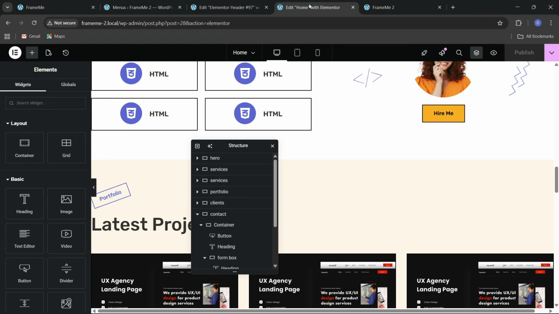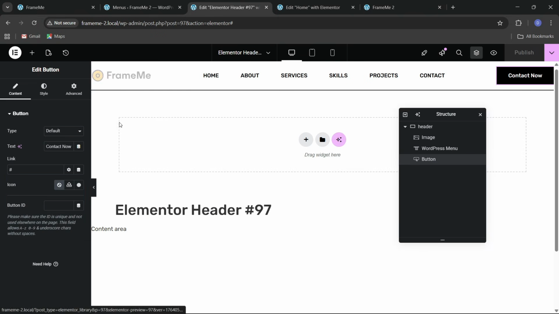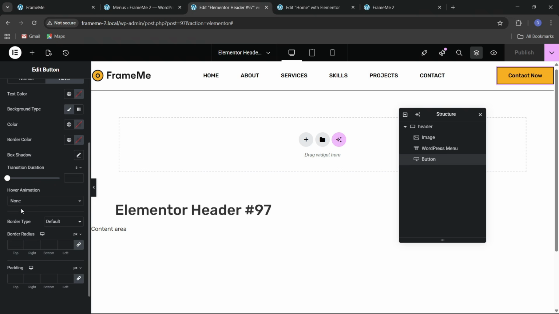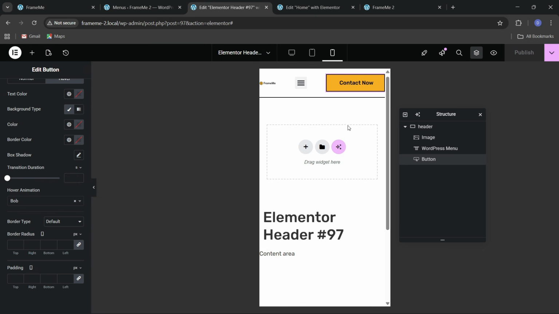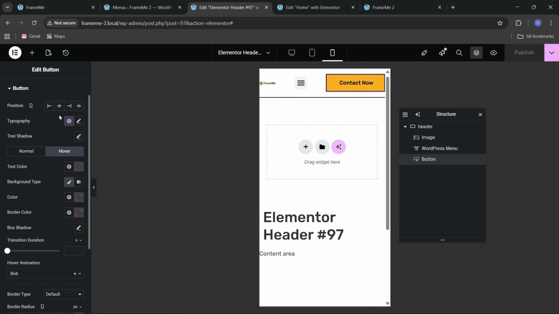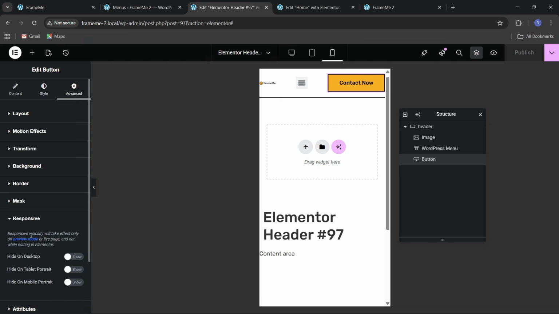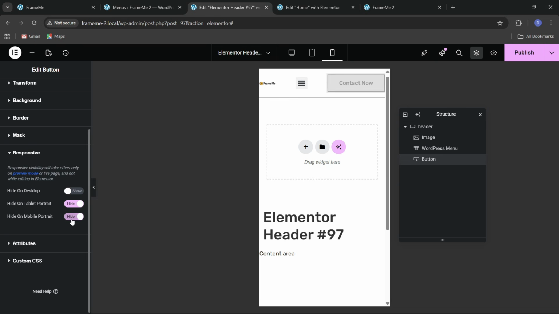Also you can see we can put this hover effect, as I told how to put that. So you can just go here, choose the hover, and here you will see hover animation, so many animations. So we can just choose the bob animation like this. Okay, so now let me make this for the responsiveness. So you can see in the mobile this is looking like this, but in the mobile we are not gonna show this button. So just click on this button, go to advanced, and here we can go to the responsiveness part and hide it from the smaller screens.